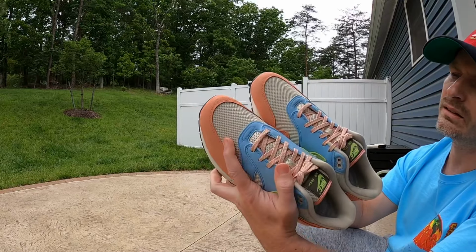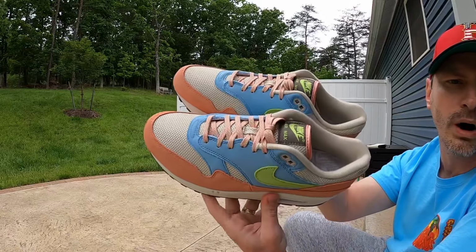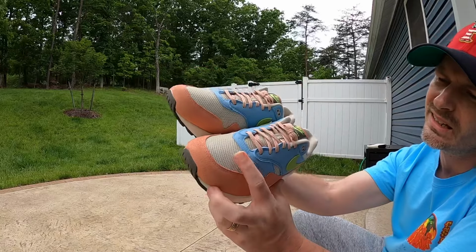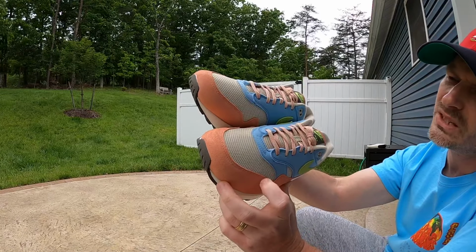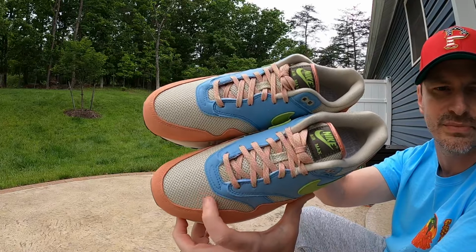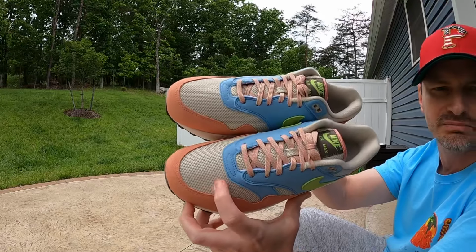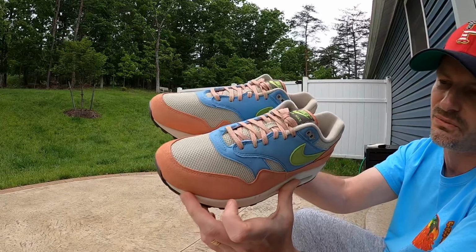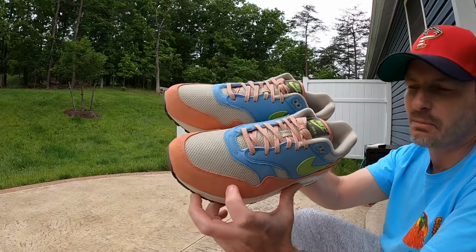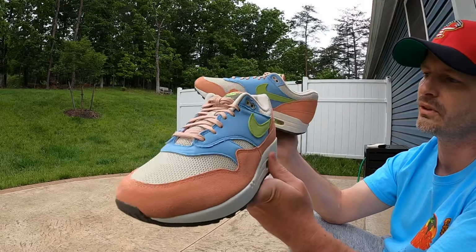But then getting to the toe box area and really the base of the whole upper, we've just got this mesh, and it's kind of like a tan colored material, but it feels like your standard Air Max toe box. I don't really know how to explain it aside from it's just a breathable mesh. It doesn't feel super plush or anything like that, but it's what we always get on Air Maxes, and I think it looks really, really nice.